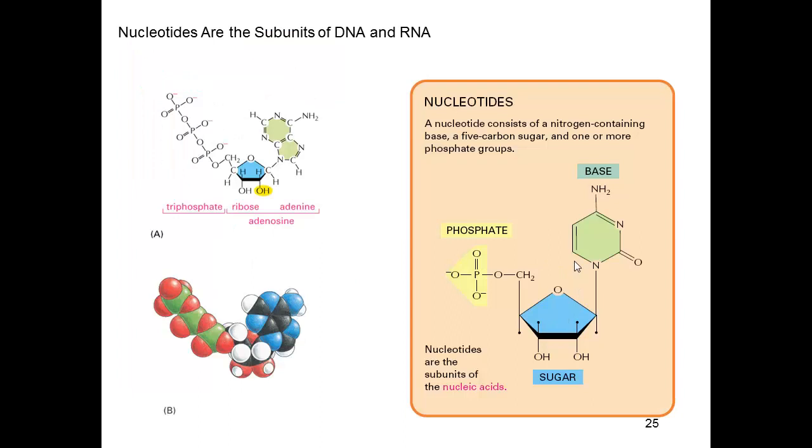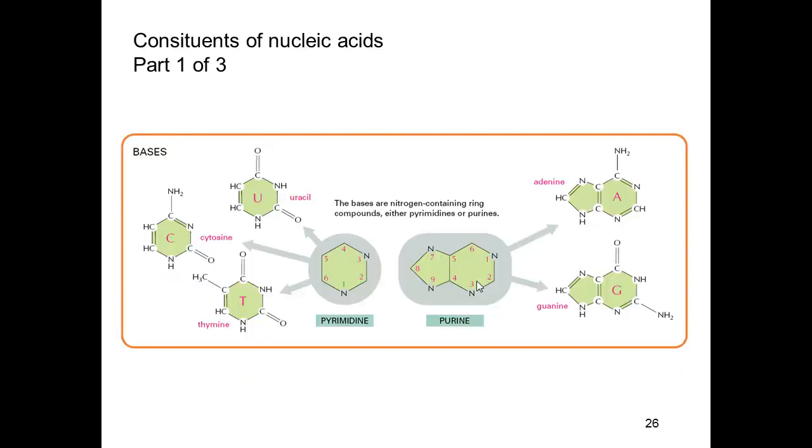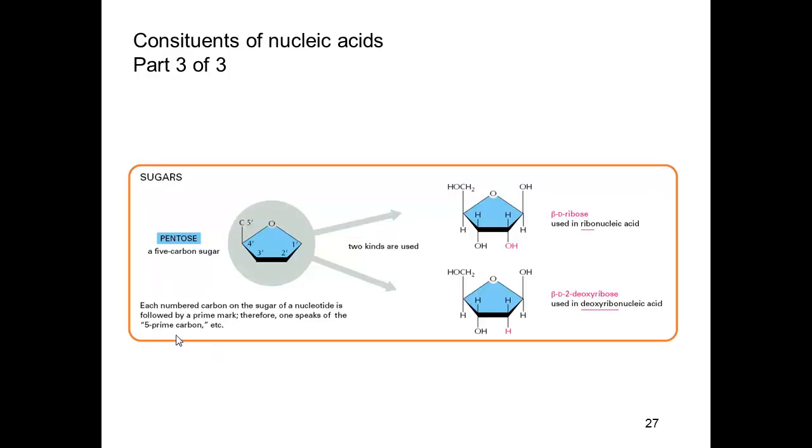The three basic parts of a nucleotide are the nitrogenous base, the sugar, and the phosphate. The backbone of the DNA molecule is a sugar-phosphate backbone. Since phosphate is negatively charged, DNA can also be described as a polyanion. These are the five total bases, four for DNA: cytosine, thymine, adenine, and guanine. And in RNA, uracil takes the place of thymine. This slide highlights the sugar that's in the backbone, ribose for ribonucleic acid and deoxyribose for DNA. Five-membered rings with four carbons and one oxygen, and the fifth carbon sitting above.